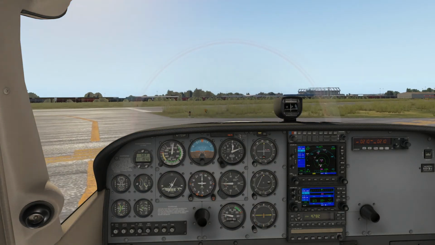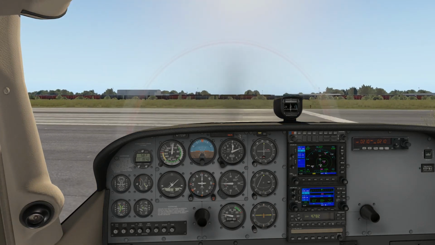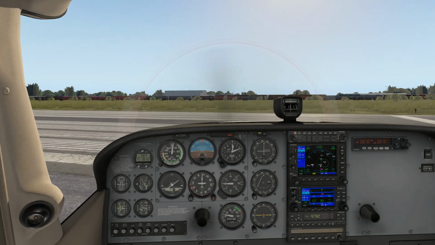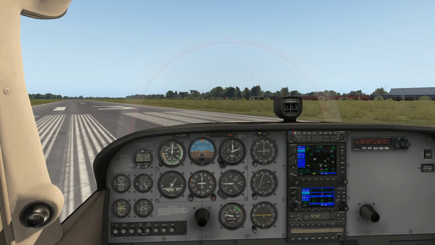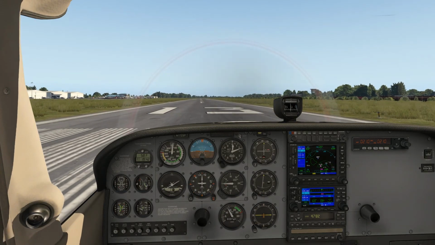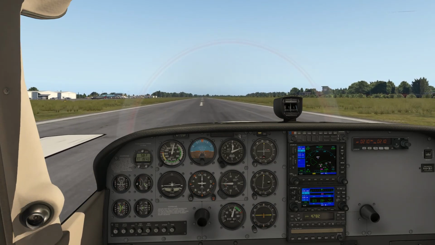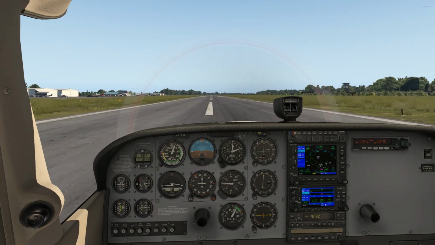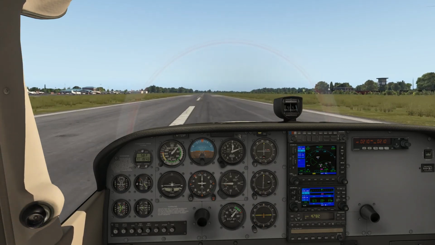So go ahead and make that call now. Jim Hamilton Airport, Cessna 172 Sierra Papa, taking off runway 13, departure, remain in pattern, Jim Hamilton Airport. So we go ahead and line up here. Increase that throttle, applying slowly that right rudder. Keep me center lined here. A little off there. Keep that nose down.